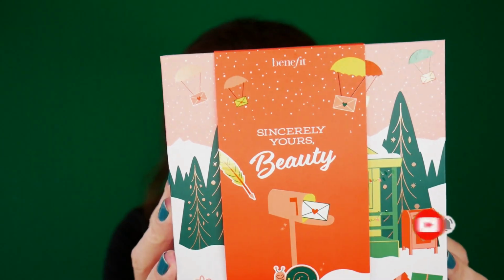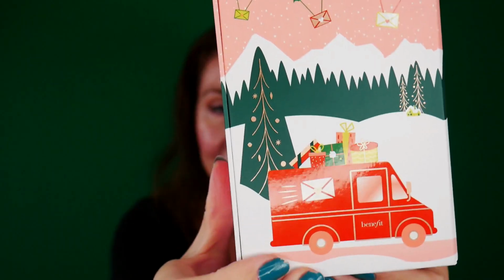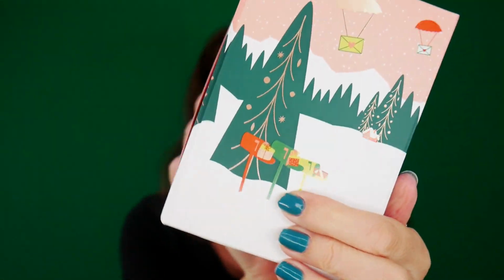Oh my god. So you have all sorts of winter type of background, snow, trees and letter boxes, and here it's written, you've got makeup. This beautiful Advent calendar is packed with 12 makeup must-haves for brows, face, eyes and lashes that will have you delivered festive look all season long. Check the mail each day for your countdown to gorgeous. I also do believe it will make a very beautiful gift.